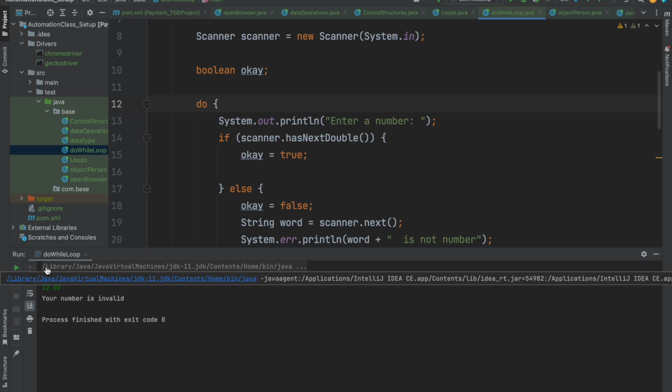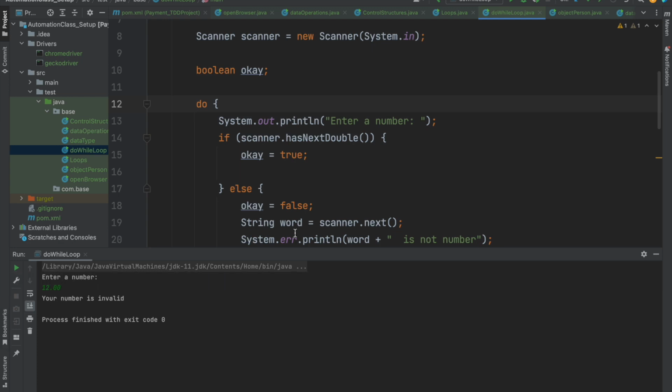Okay, looking for a very good example for a do while. All the examples here are while. Okay, while this, while that. I have only one example here. Give me a minute.